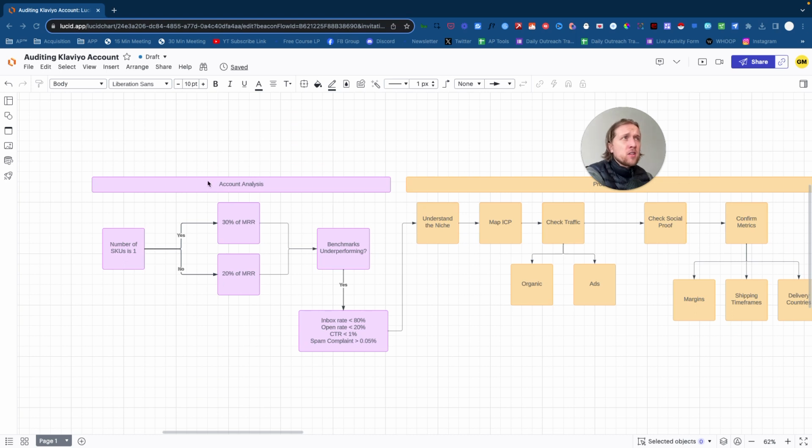All right, so first things first with the account analysis. What you want to do when you get access to a Klaviyo account, or if you are asking a client directly these questions, is to get an idea of the total number of SKUs that they have in their business. If they only have one hero product, it's going to be very difficult for you to launch flows that rely on cross sales and upsells and downsells, things like that, in terms of maximizing lifetime value from each individual customer. It's going to make it harder for you as an agency. Not impossible, but it's something you need to look at first.